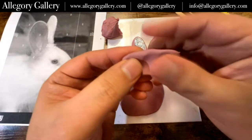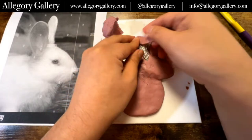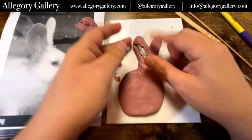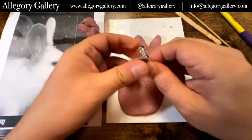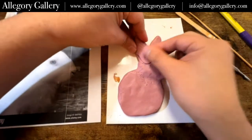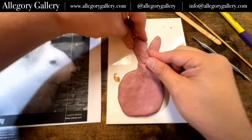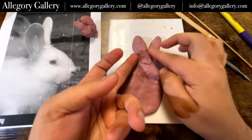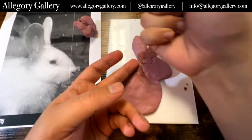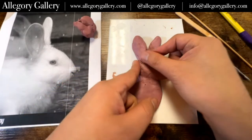And I'm pressing this out into a little shape, a thin flat shape, and then I'm going to cover up this aluminum foil, and that way the piece is not going to be super thick when we're going down to it. Now there are things that we have to be mindful of when we do this. There's aluminum foil underneath, and it will always be underneath now. So that means if I scrape away and remove a lot of clay, if I'm not mindful, I can hit that aluminum foil.